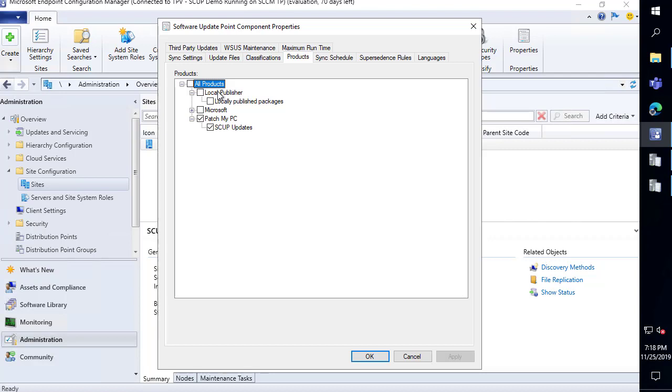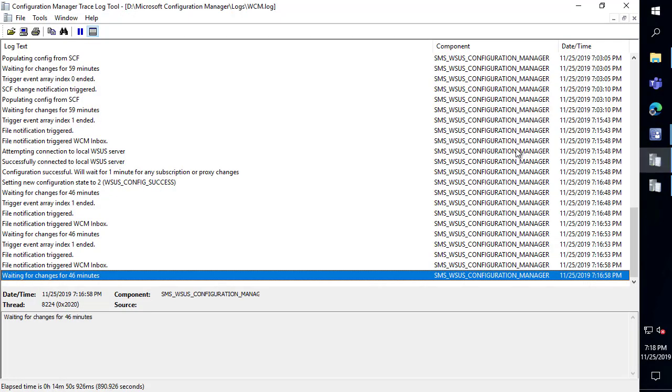Another thing that we've done is we've reached out to the product group for Config Manager just to see if they can make this a little bit more graceful, where if a product no longer exists in WSUS, it would simply log that out in the WCM.log, but not actually break the configuration. We think that's probably a little better because sometimes it can take a little while before you actually notice this error and get there to troubleshoot it. And all that time, you may not get software update point syncing until you uncheck that vendor within your software update point.